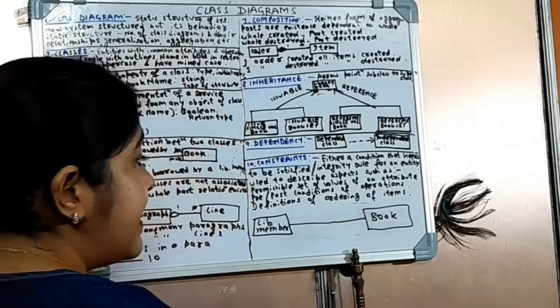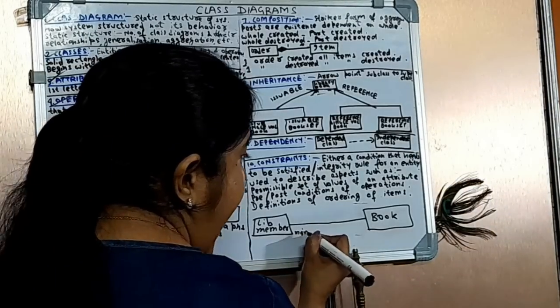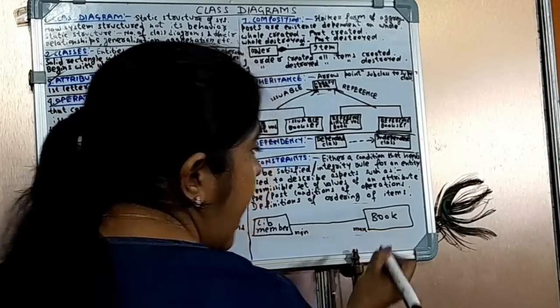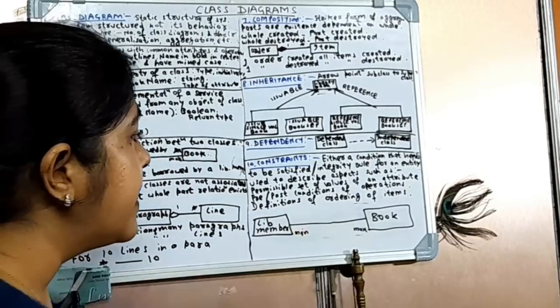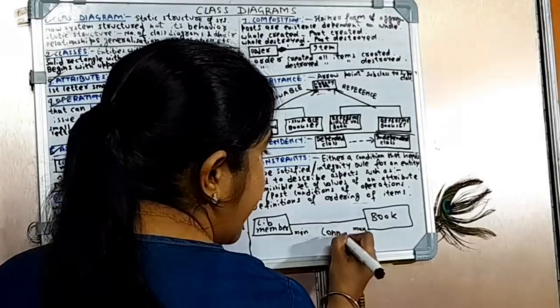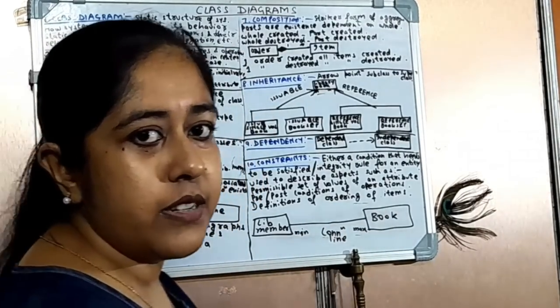Okay, that is the minimum and maximum values which I am going to use here. That I have to write in between. This is the connection line. This is my connection line. So this is the connection between a library member and book. There is some connection. That I know.